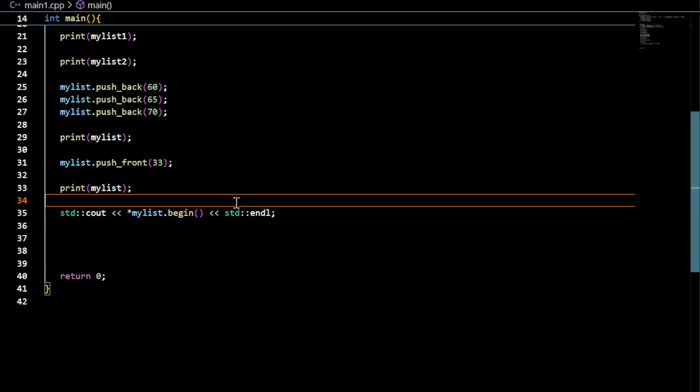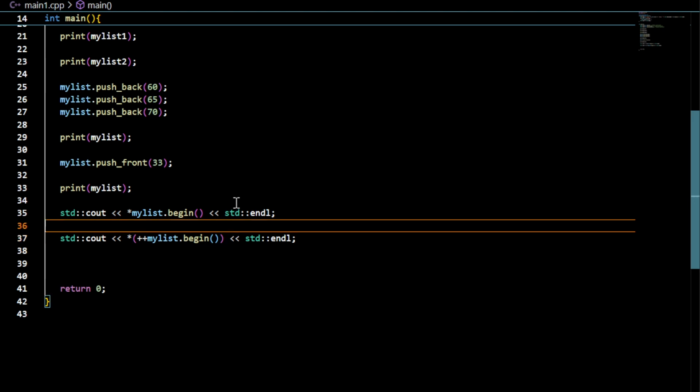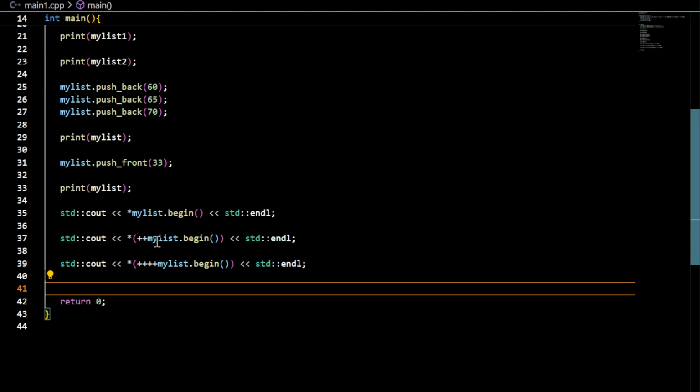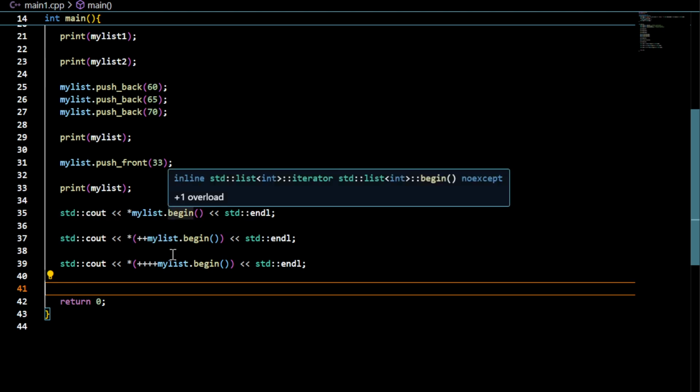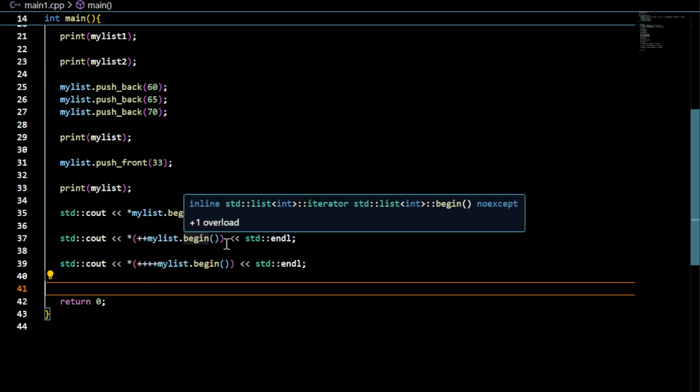And if I want to display the second element, I would increment the iterator and dereference it and display. If I want to display the third element, I increment one more time. So this way you need to have an iterator. I mean, you can change the element it is pointing to by adding an integer number to it, or by incrementing, and you can dereference it to display the data at that point, right?